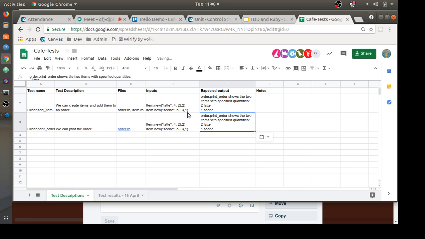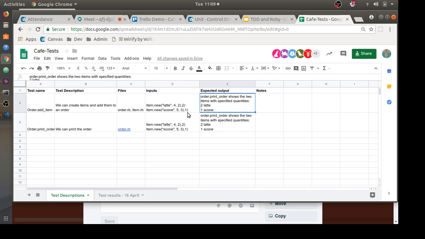Now, why do we capture these as two different tests? It actually brings up something that we might want to consider. We might want to be able to test add item by itself. We might want to devise a test that only tests add item and doesn't include print order in that test. Because what could happen is we could do a change that actually breaks add item, or that only breaks print order. And if the change only breaks print order, we don't know then, was the problem with add item or was the problem with print order? We're not really sure, are we?